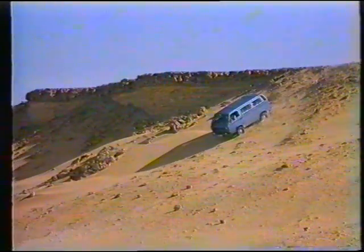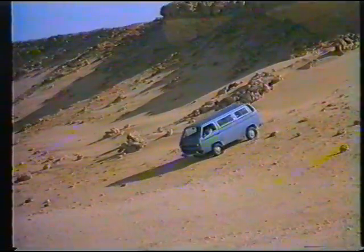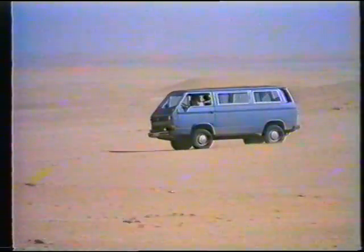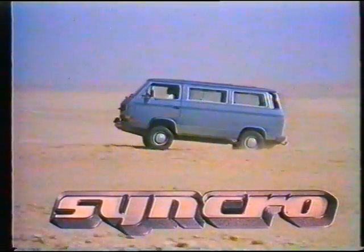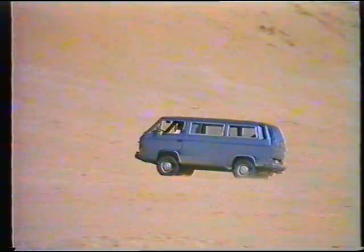The VW range of transporters and buses is so wide that even the most outlandish dreams can now come true. Of course they can't snorkel, and they can't hover. They're not cross-country vehicles. But now they are available with four-wheel drive under the name of Syncro. And four-wheel drive increases their safety value in all sorts of transport and driving situations.